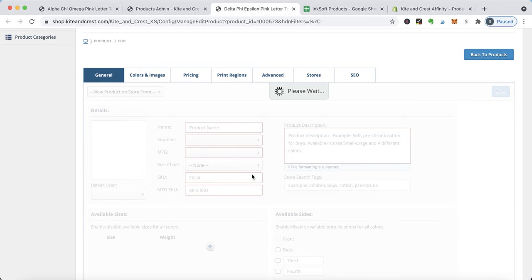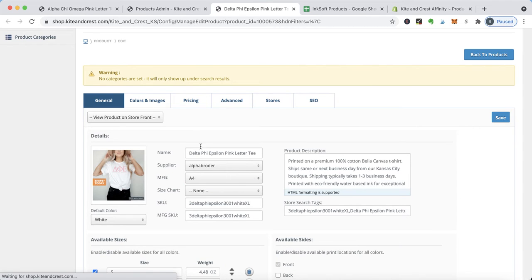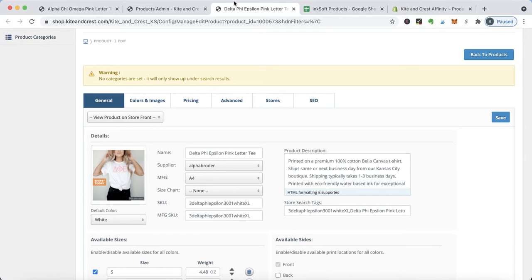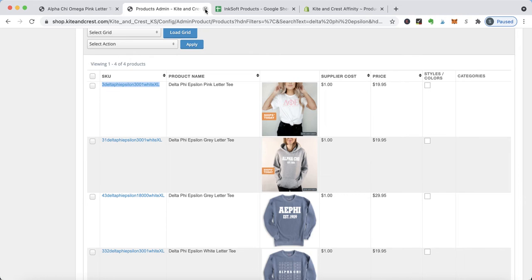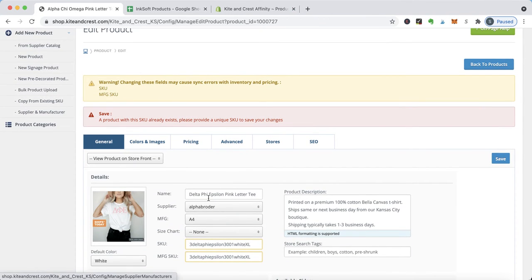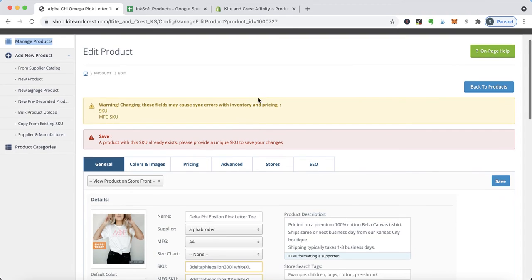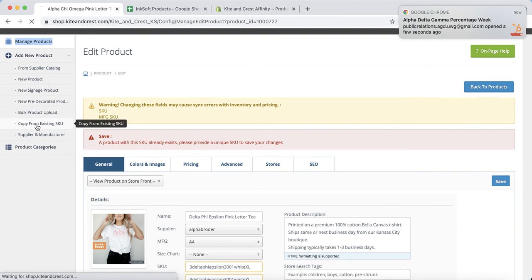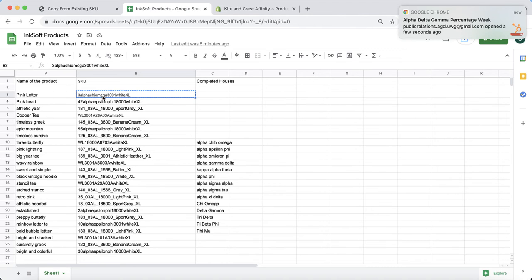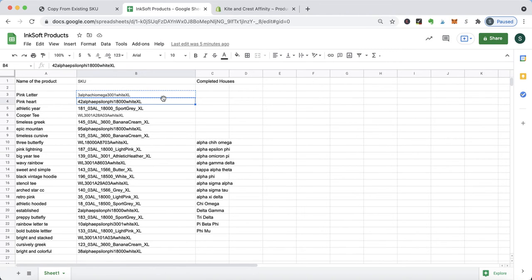And then we basically are going to repeat the same process for all these different products. So yeah, that one's already created, so cool. So what we're going to do now is we'll go back here. This is already created. Once we did this and we pretend we saved it and whatnot, we're going to just go back and click copy from existing SKU. We want to create another product. And now since we finished this one, we're going to go down to the next one. And remember, these have to be created in order.